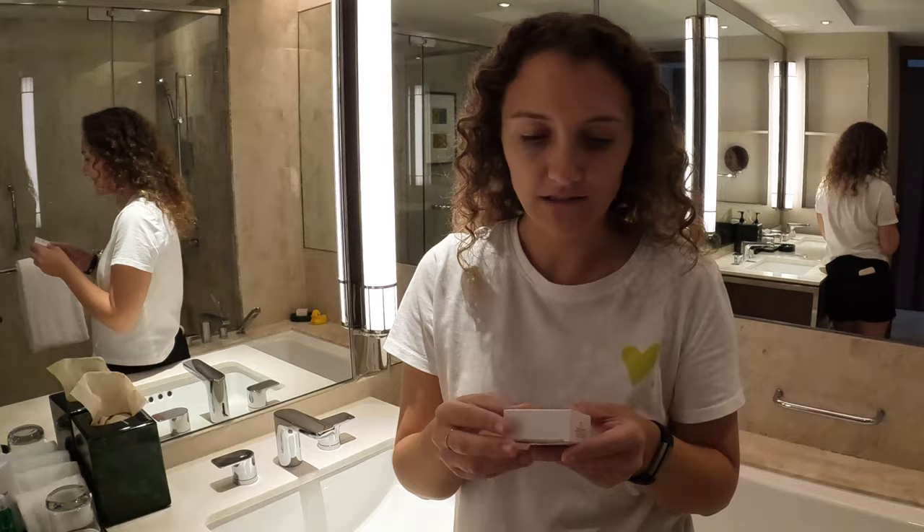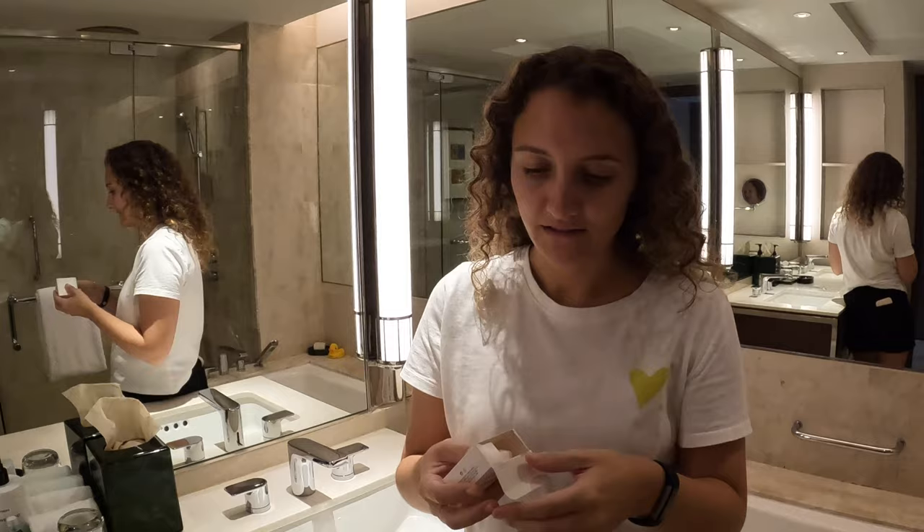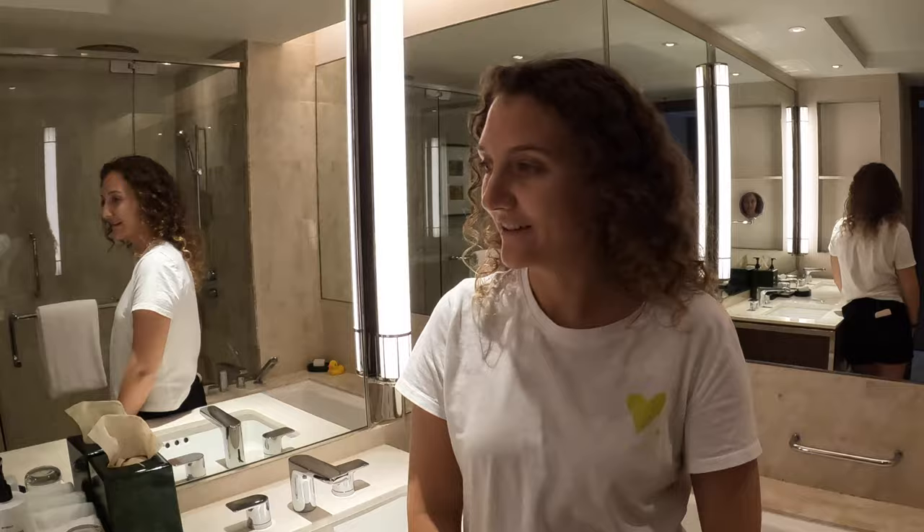In the rest of the bathroom, we've got double sinks, tons of towels, which is amazing. They've also got a drawer with cosmetic products and a hairdryer. Everything in here is labeled as Mojave Ghost as a scent — it's very clean, doesn't have a super floral or woodsy smell, just very clean, and that's great. They've also got a zoomed-in mirror, which is great. Lots of great details — very cozy, very elevated style.